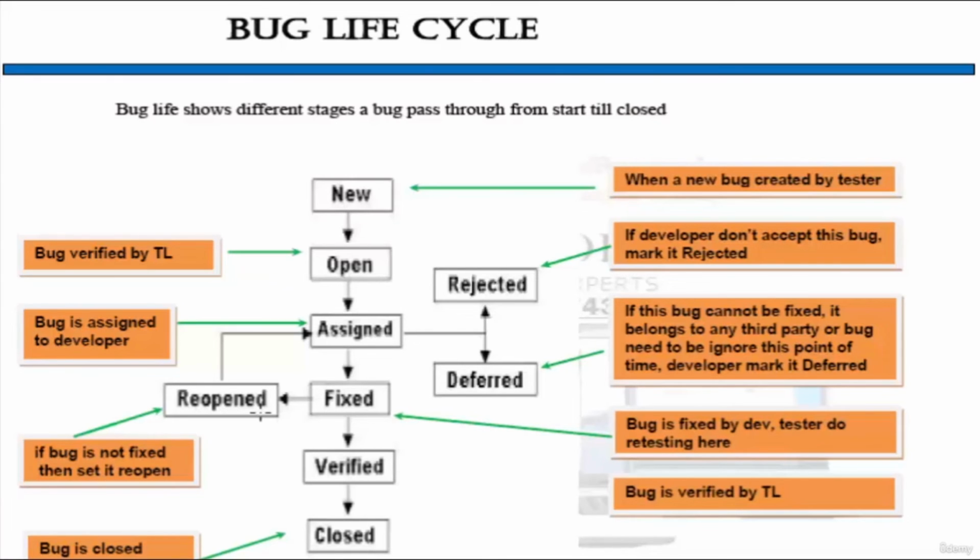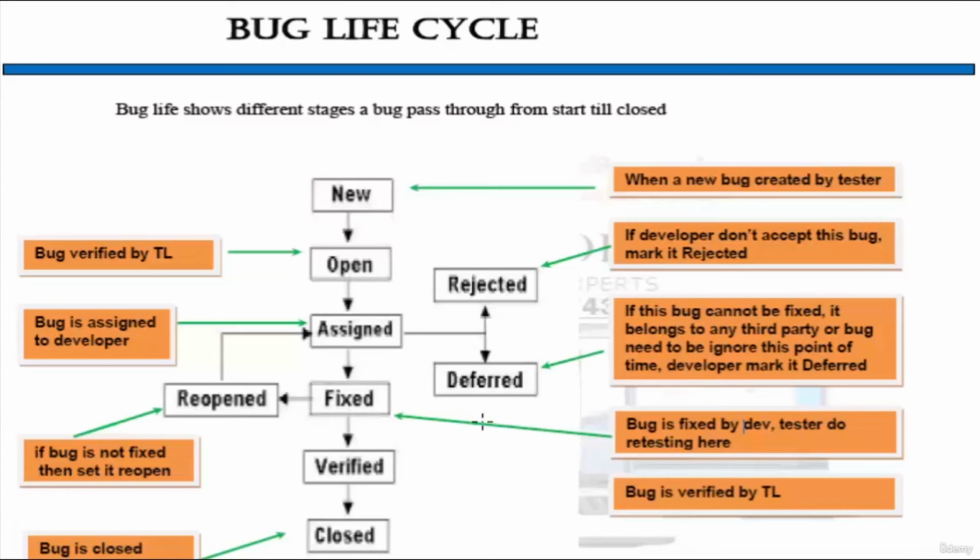Means we will give the new screenshot, we will give updated data. So whatever the maximum information you can put with the bug, you have to put it while reopening. Now, once the bug is reopened, it is again assigned to the developer by the development lead, and again the same process: rejected, deferred or fixed. Second, the developer fixed that bug. As a tester, we got the build. I'm testing whether this bug is fixed or not.